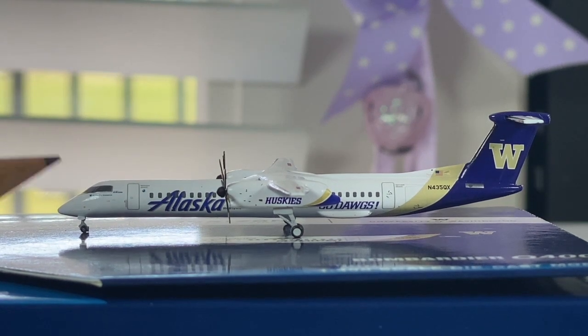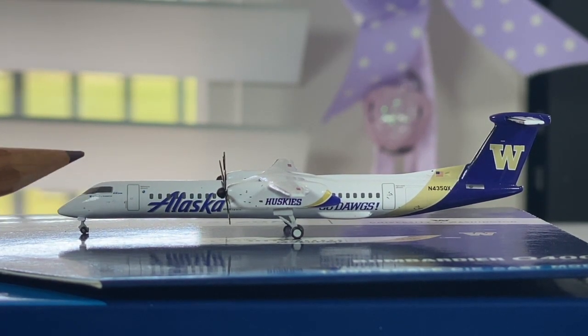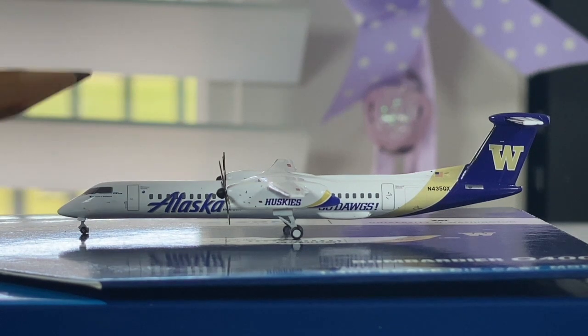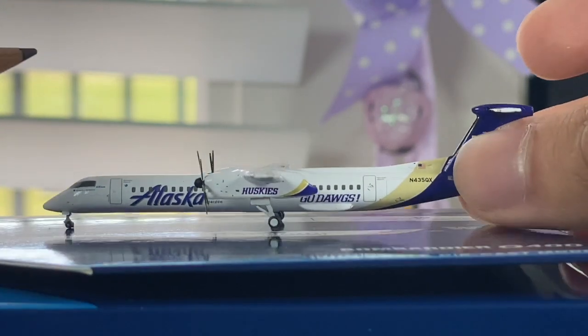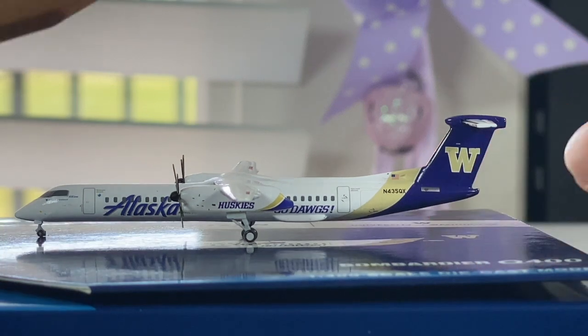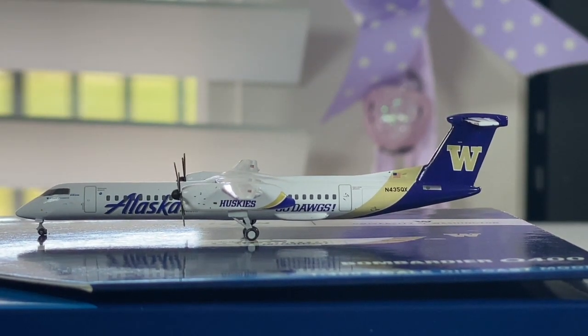And so you got your cockpit windows right there. I think that says Horizon Air right over there. I don't know, does that say the Q400? Look right there, there's your nose gear. Pretty small for a nose gear. And there's your L1 boarding door right there. Alaska titles. And Horizon should also be in there, but the turboprop is actually blocking it. And these are the two Pratt and Whitney engines, I think.